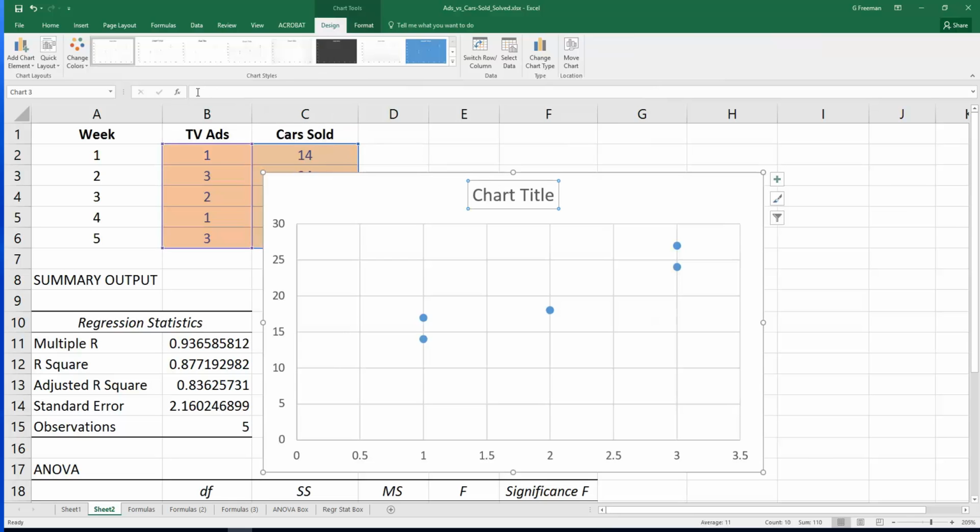I'm just going to go up here to the formula bar, and while I was off screen I copied it, so I'm just going to paste that up in the formula bar, and then it'll just put it right there inside that chart title. But you can select something and just type it in and it's going to show up at the top. It'll show up here in the formula bar.